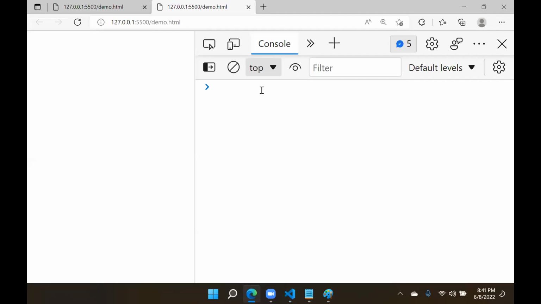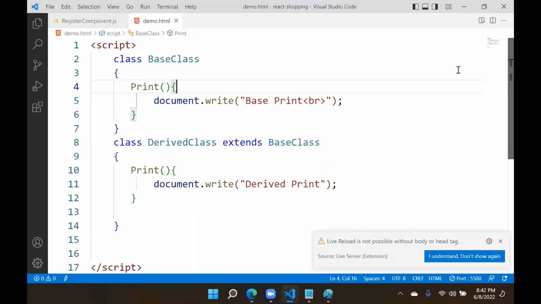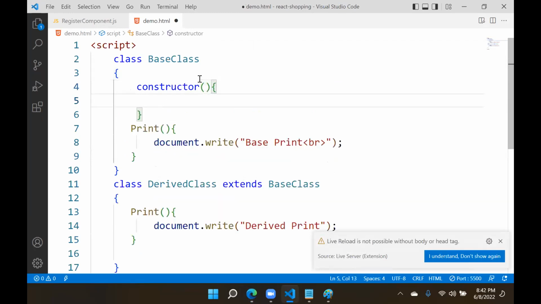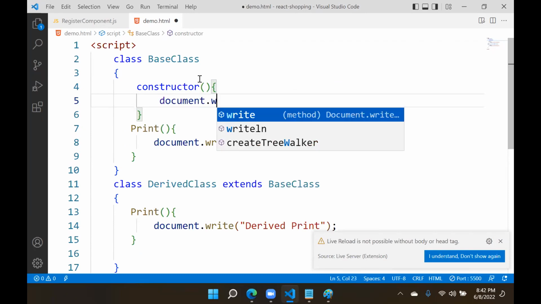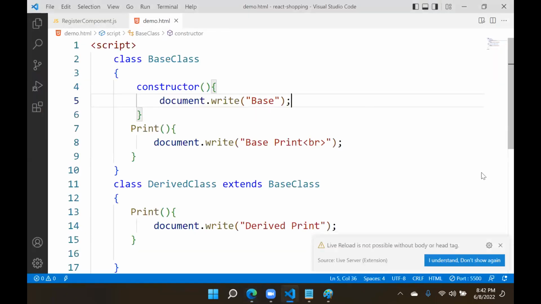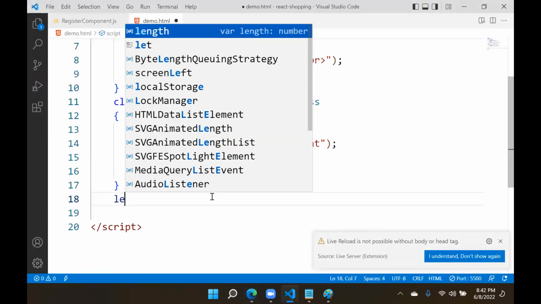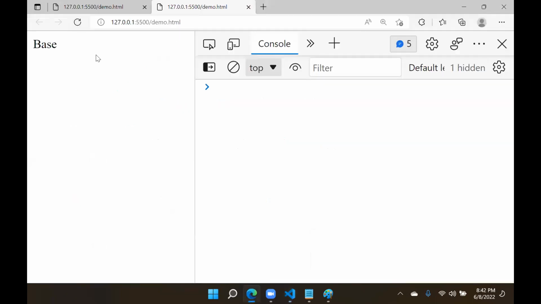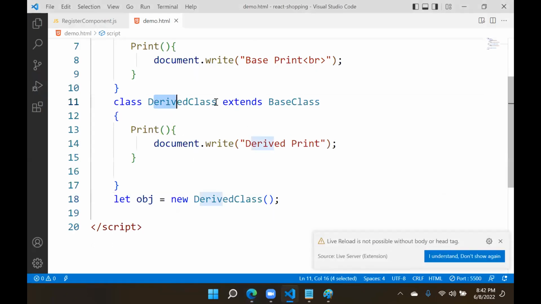Suppose the base class has a constructor and the derived class is not having a constructor, document.write, this is base. Okay, and we create an object now, let obj is equal to new derived class, and you can see that it is working fine. There is no error.